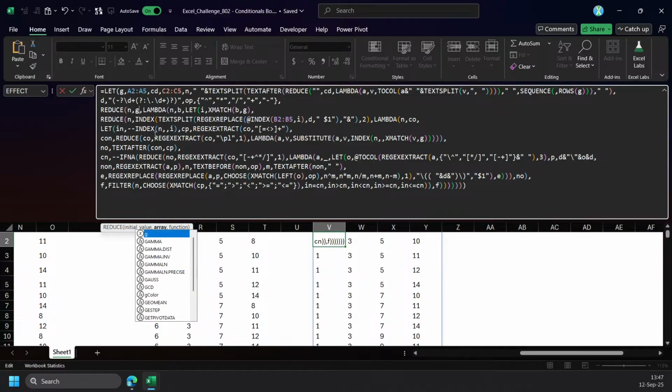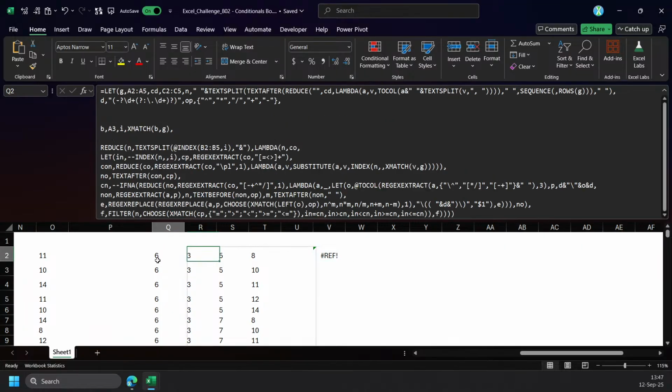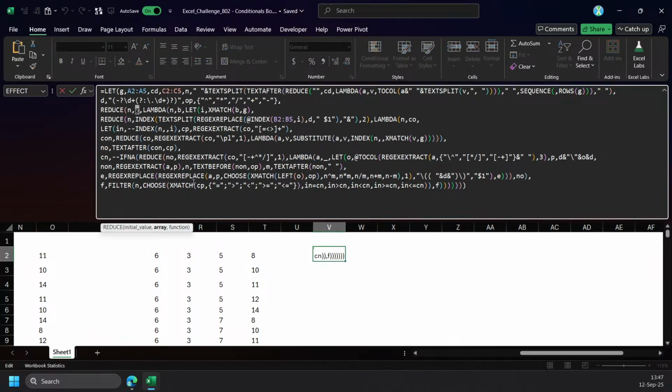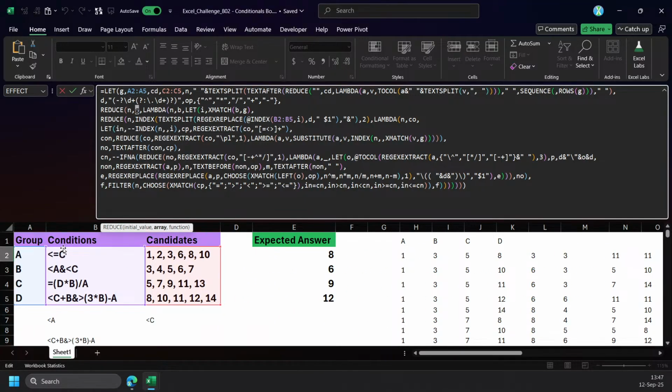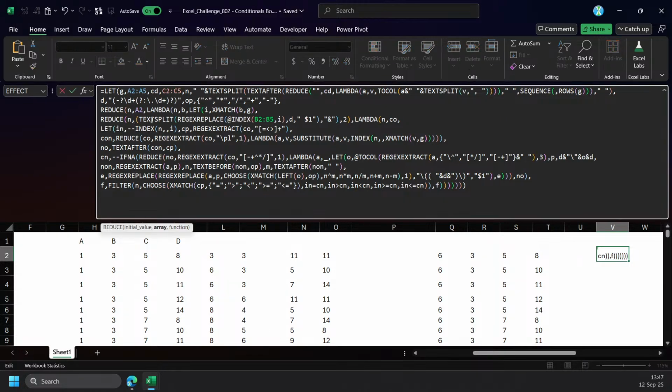Now I can reduce with the whole reference. No way. Oh no. Oh, okay, index. I don't need index.